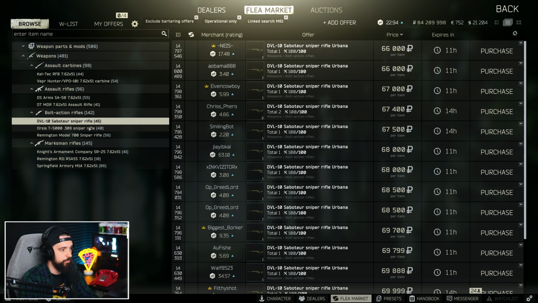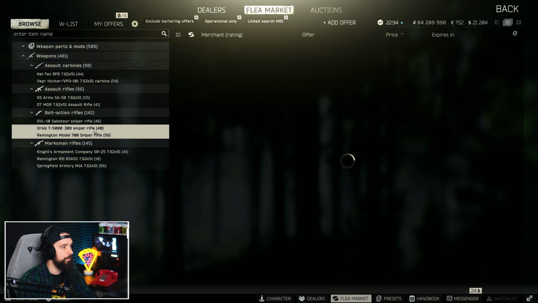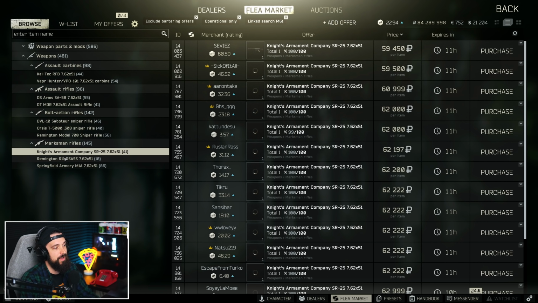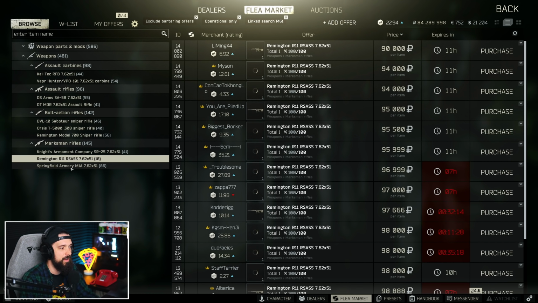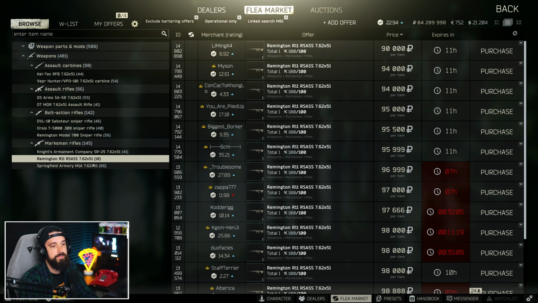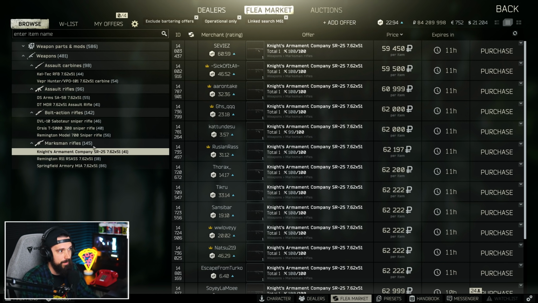You've got bolt actions, which I love sniping with in this game, but when you can have something that shoots semi-auto, that you can just tap, tap, tap, and you can still put those sniper scopes on it. If you're looking for best bang for buck, these probably aren't it. And then you've got your marksman rifles, the SR-25, the RSAS, and the M1A. These are really fun, really cool, really fun to mod out and to use, but they're more expensive, require more mods, and at the end of the day are just semi-auto as well.